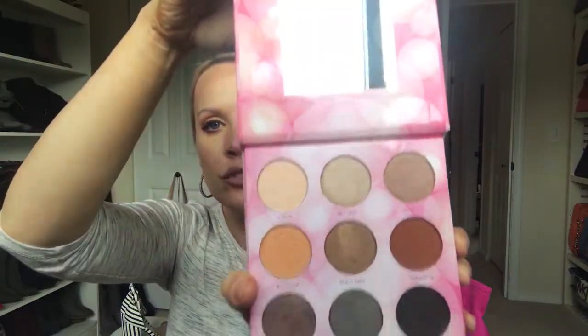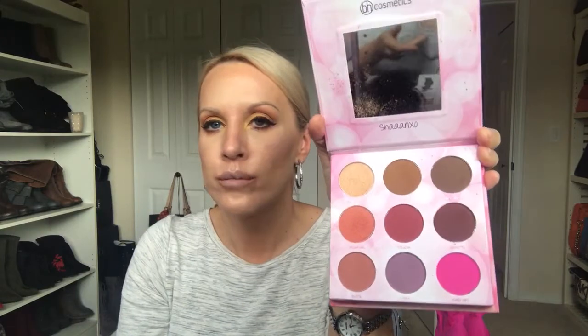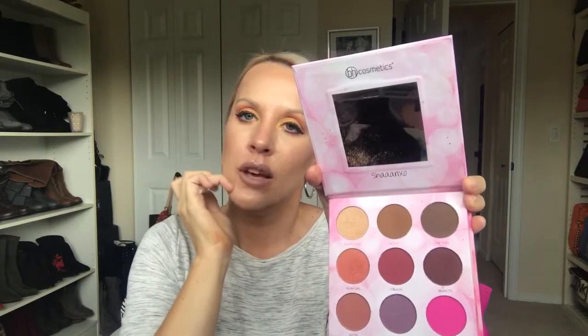Beach Cosmetics is really like a ColourPop type place — they have some really inexpensive but high quality makeup. I bought this palette for less than $20 and it's actually got two sides to it. She's got Kabong, which has some beautiful colors. Look at that beautiful avocado — it's like a green color, it's so pretty. And then on the other side she's got pinks, purples, oranges, and burgundies. I use that as a base coat underneath my eyeshadow along with a primer so that it stays.